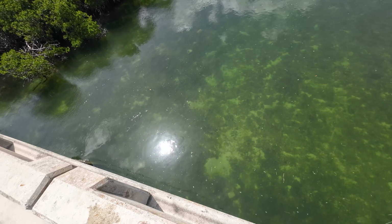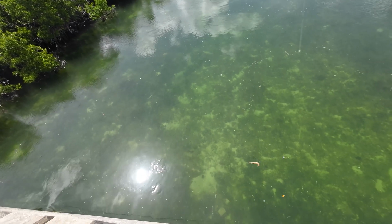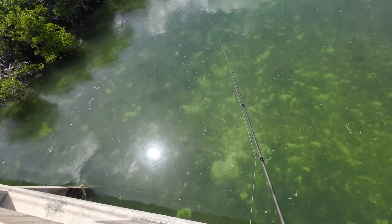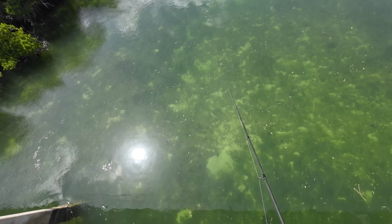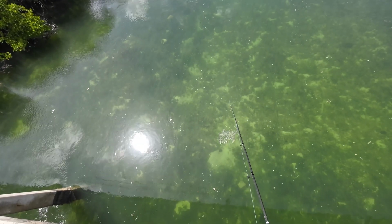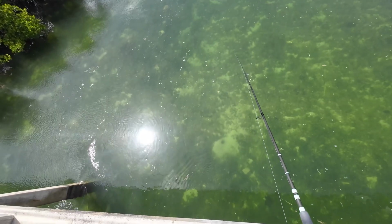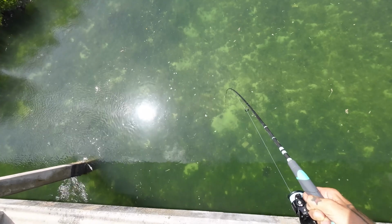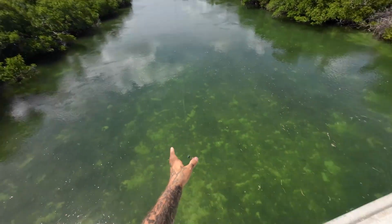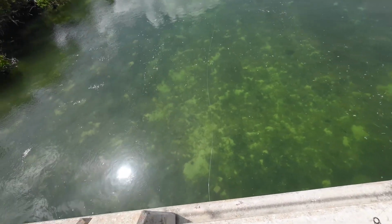So I can see from here, there's a couple of big ones, but they get big for a reason. They're smart. They're wary of any movement whatsoever. But when I drop down, it's like immediate that they're all on it so fast. And I try to go under the bridge. Oh. There we go. Oh, we lost him. But you see what I mean? It's like they kind of nibble at it when you're up front, but when you're in the shadow of the bridge, they all kind of charge.